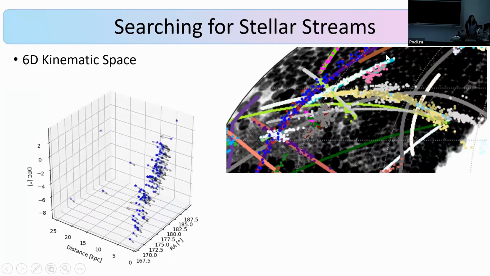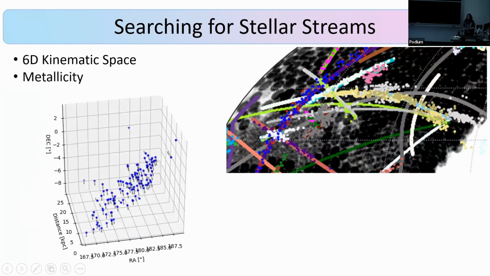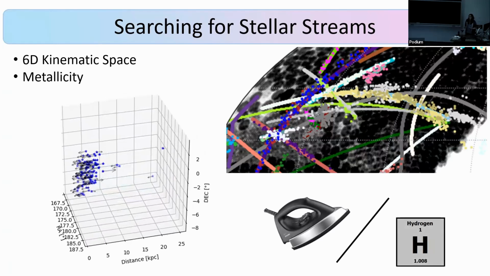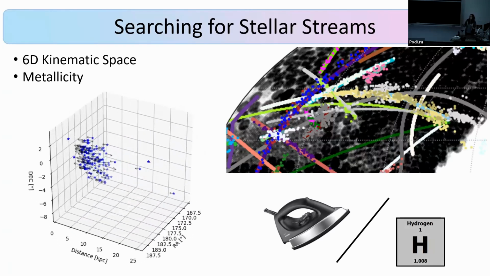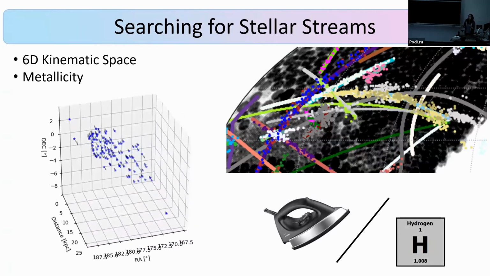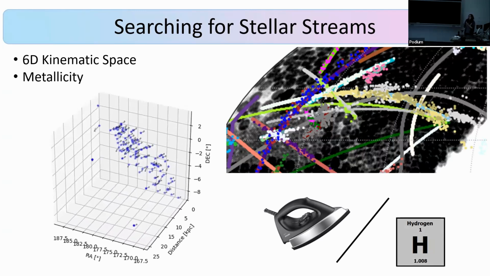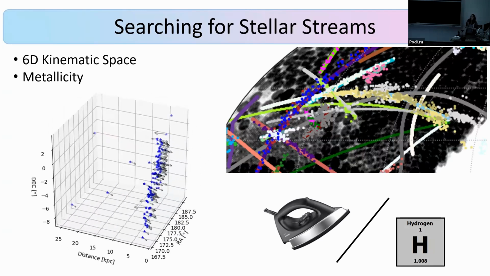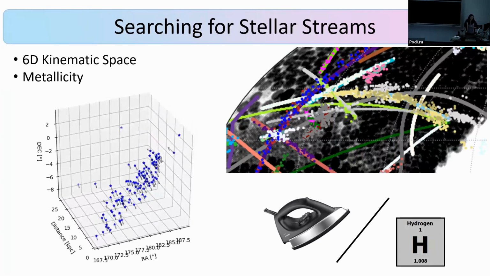And because it's a spectroscopic survey, we have the metallicities of these stars, which is very simply the proportion of iron to hydrogen within these stars. So this is also another thing we expect because once again, they formed in globular clusters and dwarf galaxies. They formed with the same materials and have had the same amount of time to evolve. So we expect their metallicities to be somewhat the same as well.